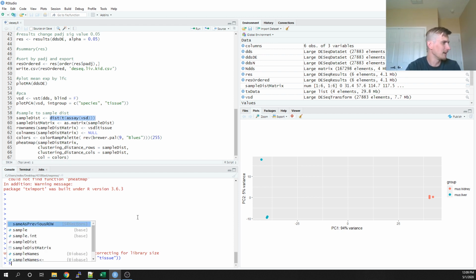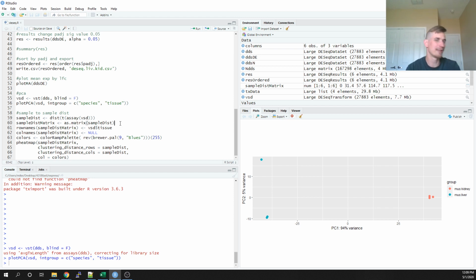So I'm going to write this. I don't know if I necessarily want to write this out. It is a decent amount of code, but yeah, that's measuring the distance. This line is just converting it into the proper kind of data frame as a matrix. So we're making sure that this is saved as a matrix and not as a data frame or as a vector or anything else like that. We assign row names given the tissue. So our rows will have a tissue name. Our column names, the columns of our matrix, won't have any name.